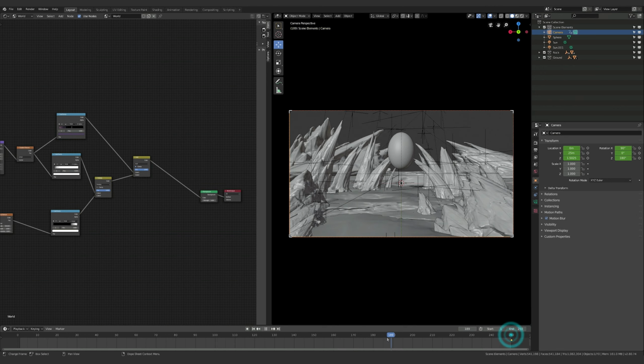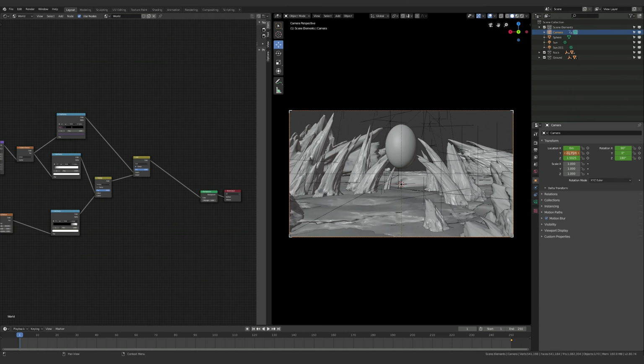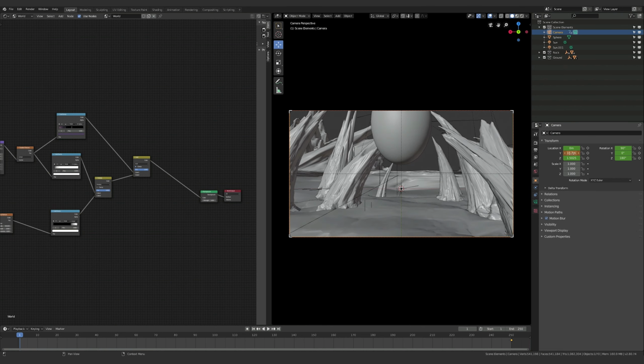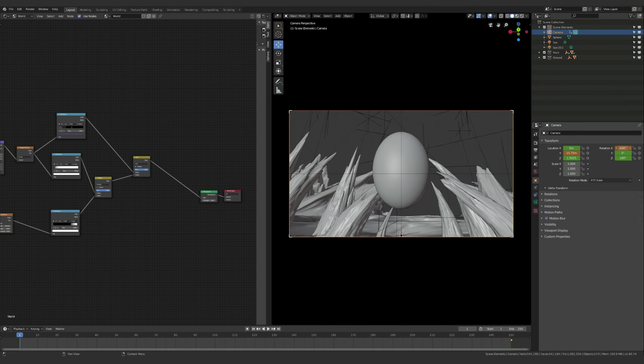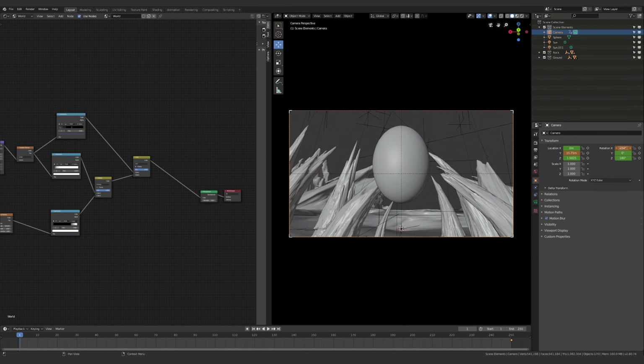And now I'm going to go all the way back to the beginning. I can also just click this button to jump to the first frame. I'm going to use these controls to move the camera right up to our egg shape. Maybe right about there. And I am going to rotate on the x-axis up to right about there. I think that looks good. All right, so we'll set a keyframe again. So just hit I again, and you'll see everything turn.